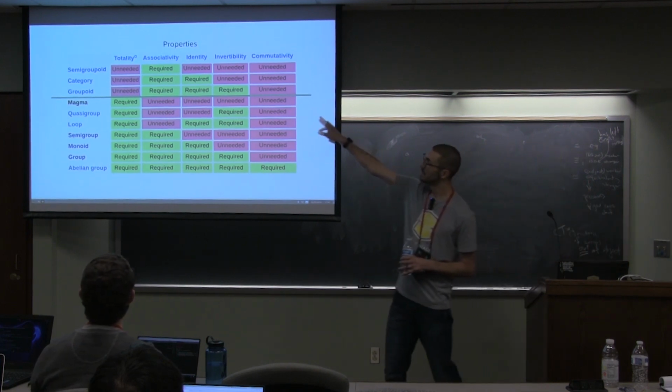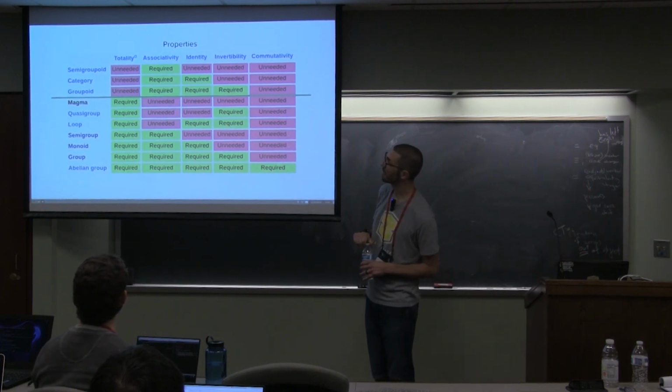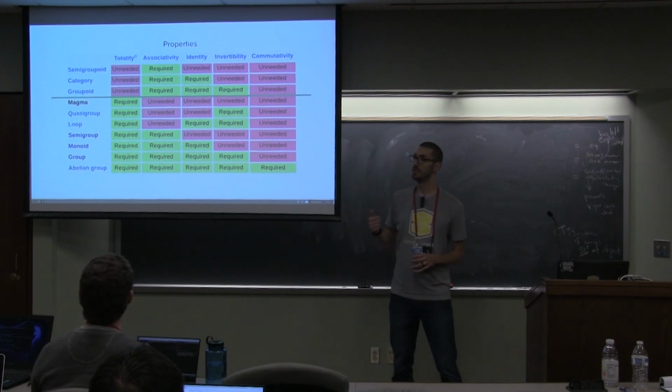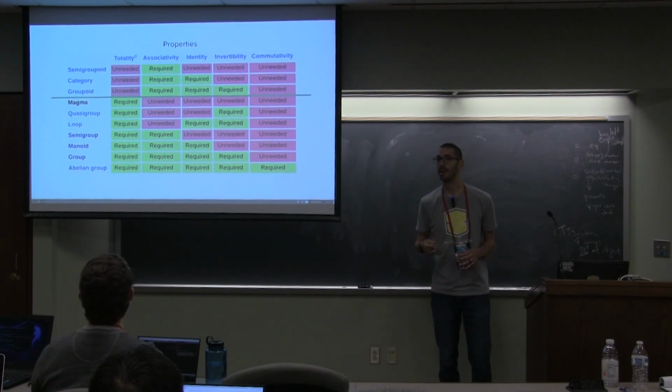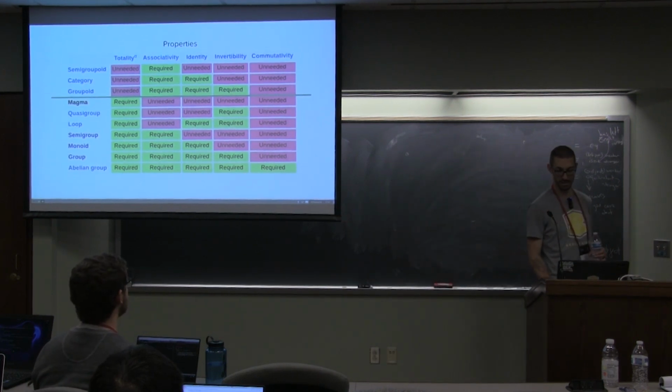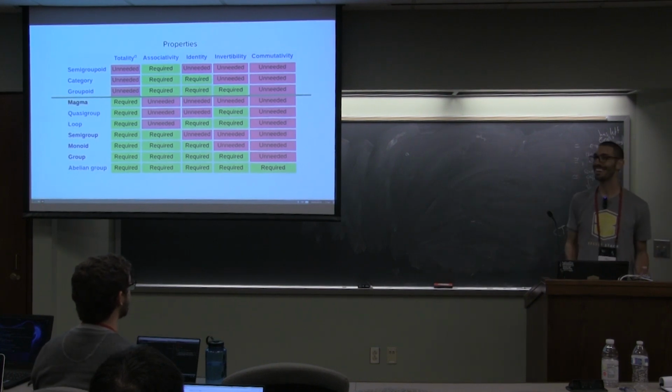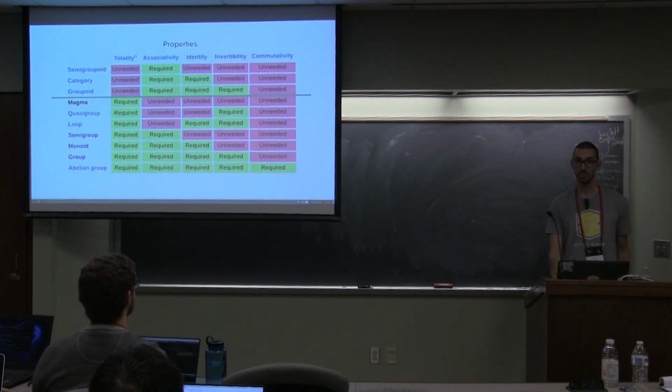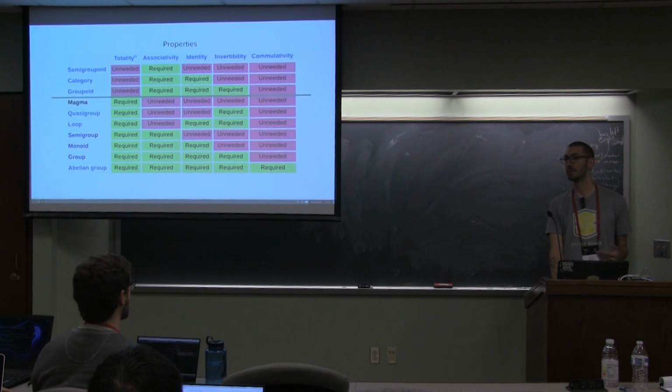I have this line here, so you notice up above that in the top three, they're not closed. So you've got things like groupoid, category, semigroupoid. That's a little bit more like some of the stuff for obviously category theory. It's not closed, and that's one of the benefits of abstract algebra, and one of the detriments depending on what you're doing.